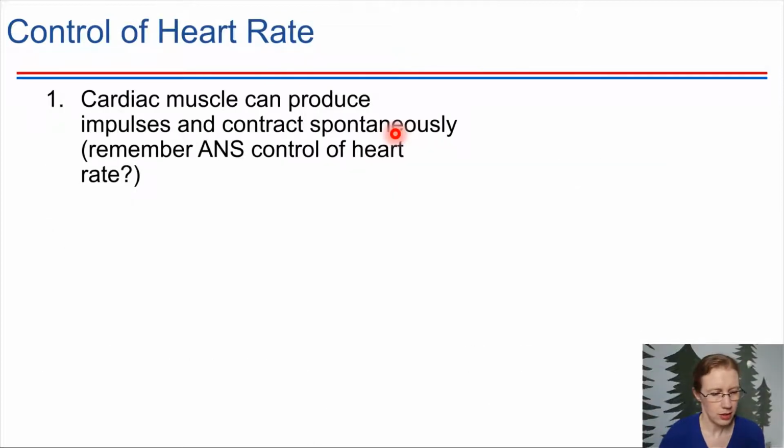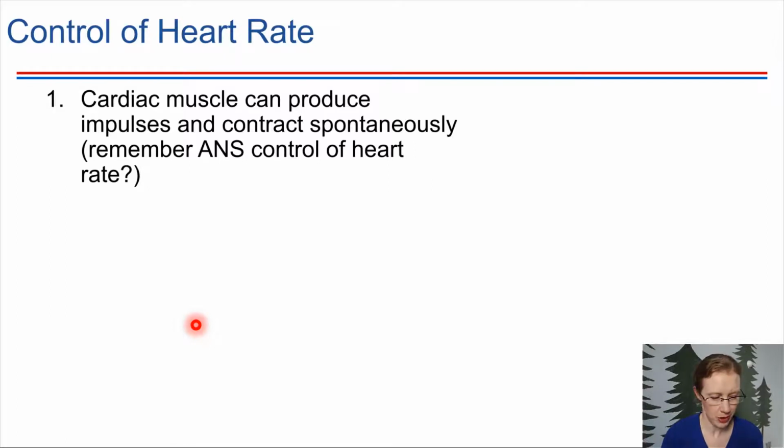With the heart, if you'll recall, I think we mentioned this back when we were talking about the nervous system, the heart will actually beat on its own. It will beat spontaneously. What the autonomic nervous system does is help to control the rate of contractions. So the nervous innervation can either speed up the heart rate or slow it down. But just focusing on the cardiac muscle itself, not worrying about the nervous system right now, how is it able to contract on its own? How does it initiate its own contraction?